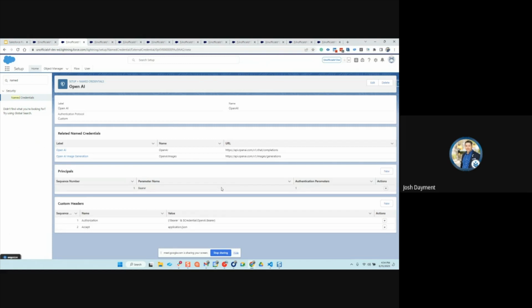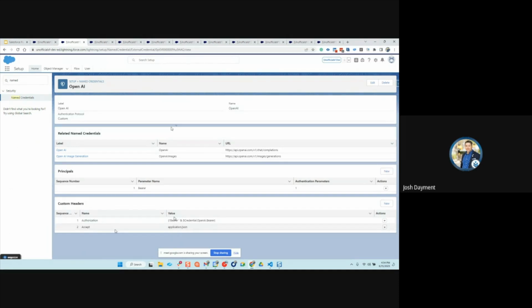So when I create a principal, I enter the name bearer, and then I put in my API key. Then you create some custom headers here. This is a formula where I pass the values from bearer into authorization. Once again, that's laid out in the help documentation inside Salesforce.